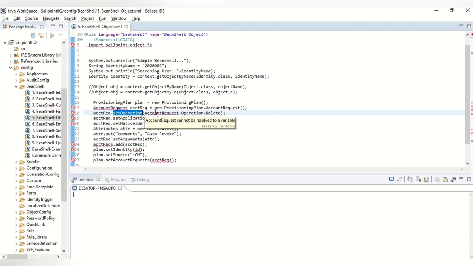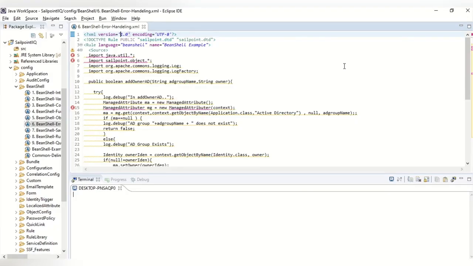So using this object, we will be performing some actions, like creating a plan or executing the plan. If you want to create an identity, you can use the identity object. Or if you want to add a link to the user, you can do that. If you want to create any new resource object, everything in IAQ, you need to create an object and assign it to some other object. Everything is interlinked, as I mentioned. Yeah, this is all about objects in BeanShell. And again, the same goes in Java as well. The things we have seen in Java are the same things available in BeanShell.